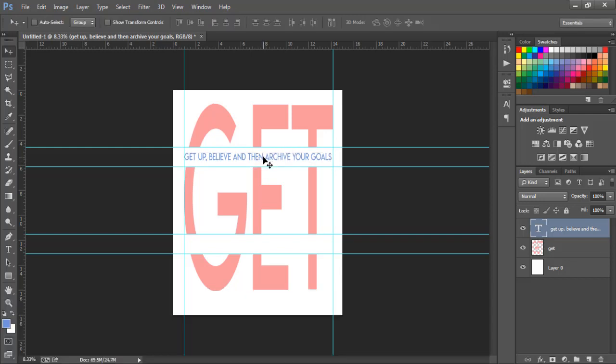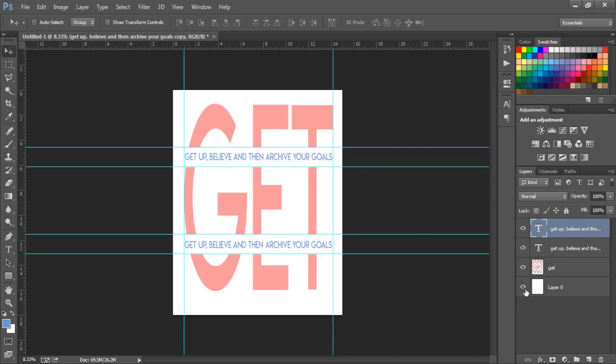So it's that easy. So now that we have that, all I'll do is hover my mouse over this write-up, and I'll just do something now. I'll click on my Alt key and my left mouse button, and just duplicate this. I'm dragging my arrow down so it has duplicated that. So now we have it. So that's basically it.